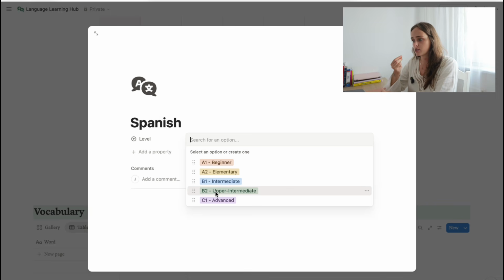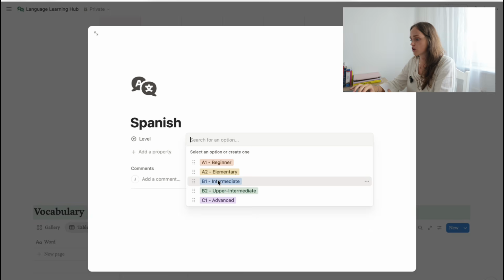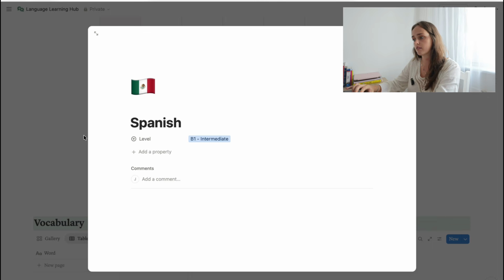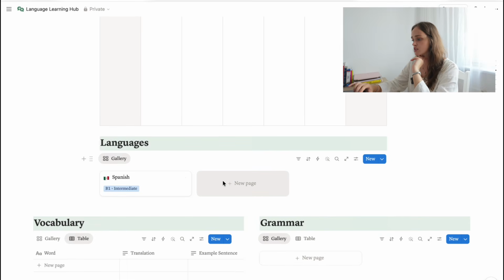But when it comes to speaking, and speaking is something that I really want to focus on this summer, I'm closer to B1. I still get so shy and nervous when I have to speak Spanish and I forget everything. So I'm gonna say B1. Either way, this is not binding, this is just my study plan. No one cares. I'm gonna use the Mexican flag, I think, for Spanish. Yeah, I'm not learning Spanish from Spain. That's my first language, Spanish.